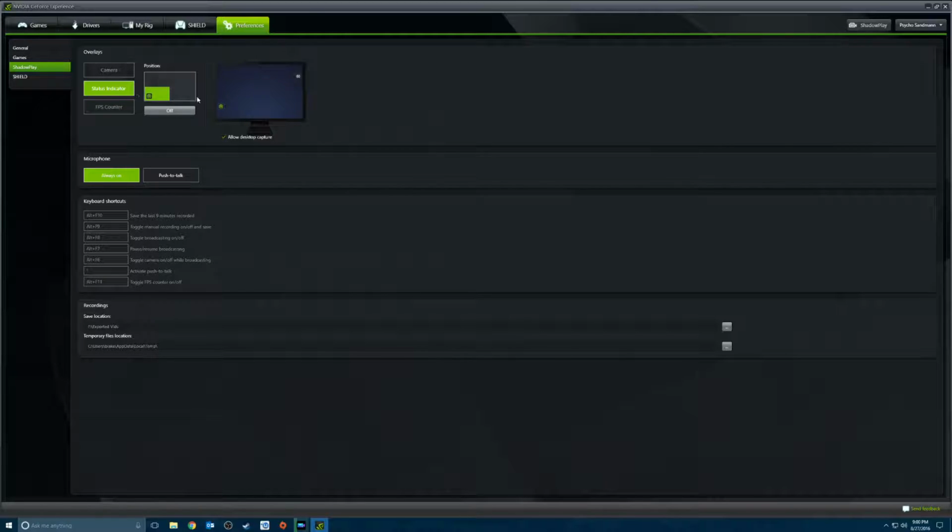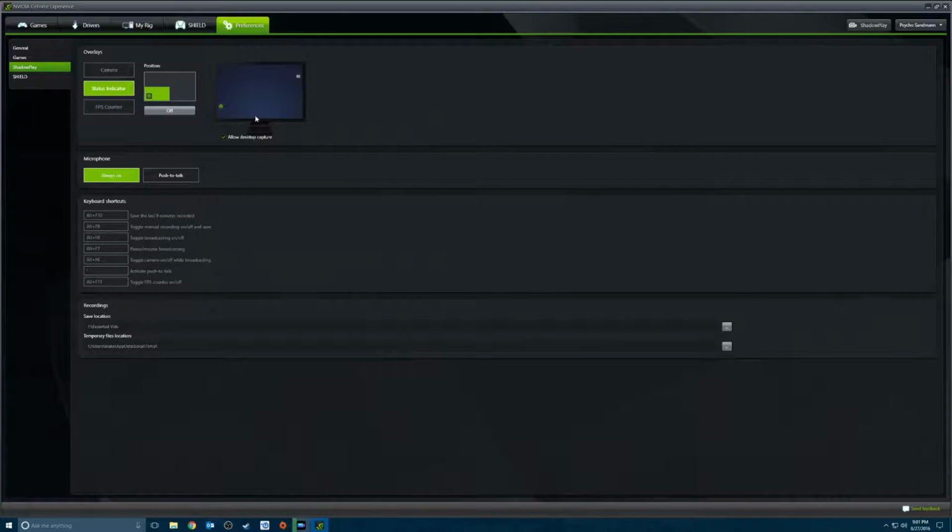So anyway, it's a little indicator like you see. I usually keep it down here, but you can put it in any corner, it doesn't matter. So when I'm recording something, if I do a manual record and I press Alt 9, it's gonna turn that little symbol green down there. That'll show me that I'm recording. If I want to save the last 9 minutes or 10 minutes of what I recorded, I hit Alt 10, it's gonna show a little green arrow down there saying that it captured it.